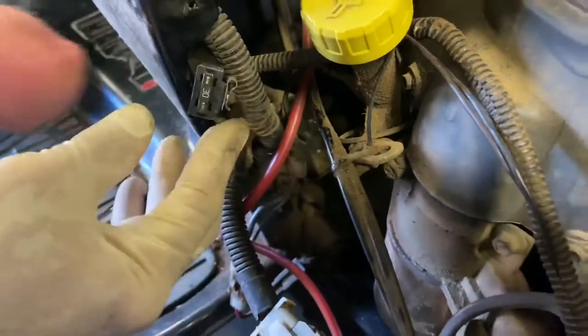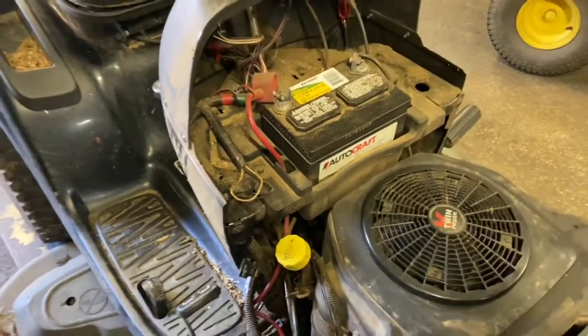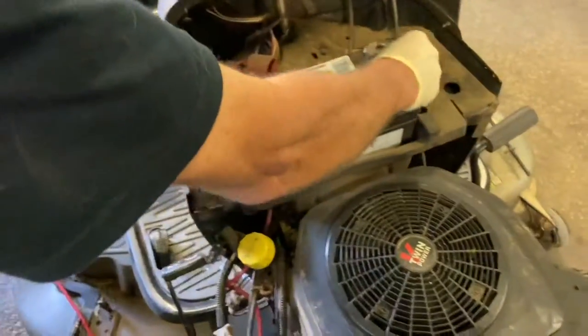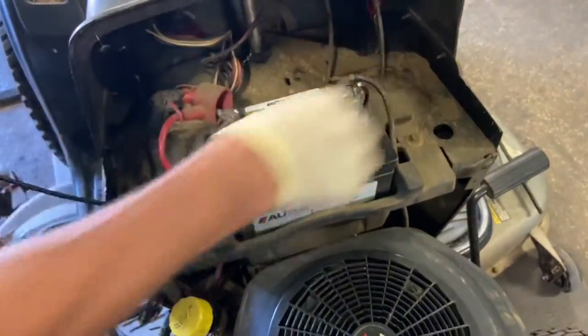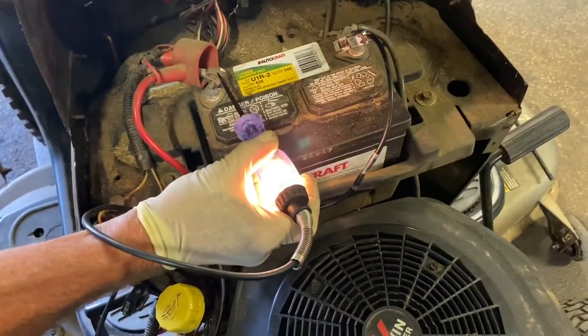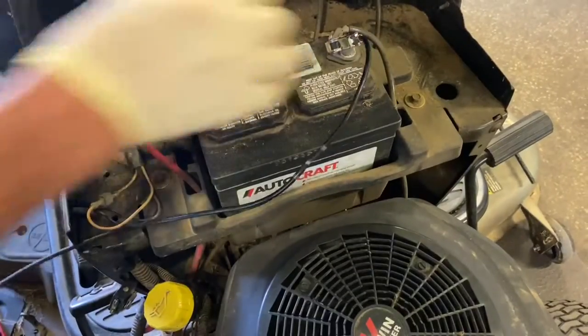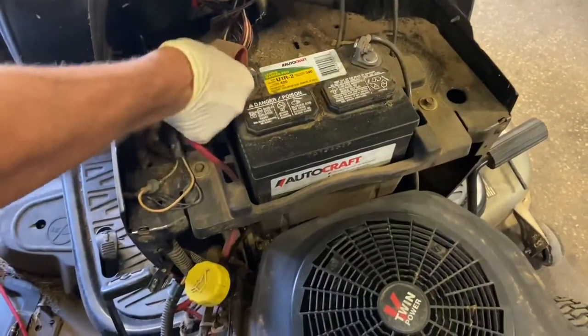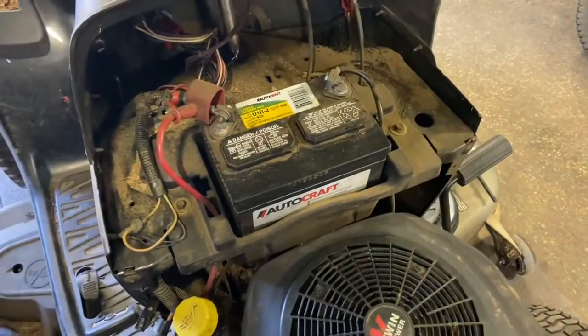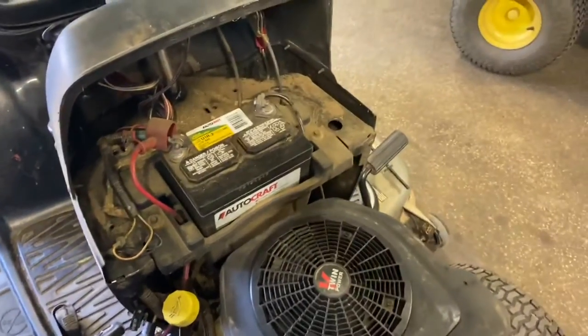The first thing you want to do is check your battery for voltage, and I'm going to do that with a test light. I'll hook up my test light — if I get a bright light, there you go, very bright, that means this guy's got a good battery. That's the first thing you want to check. The second thing is to make sure your terminals and cables are tight. A lot of people don't tighten them enough and you can have problems blowing fuses that way.